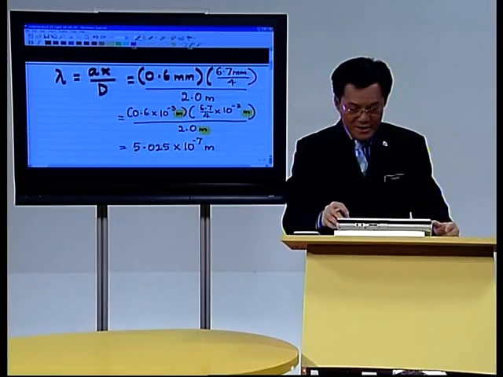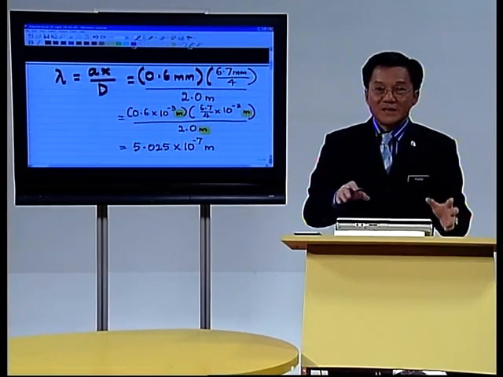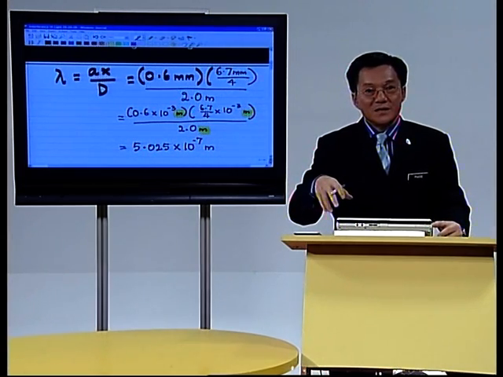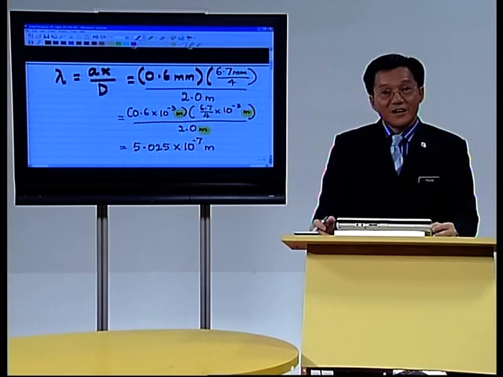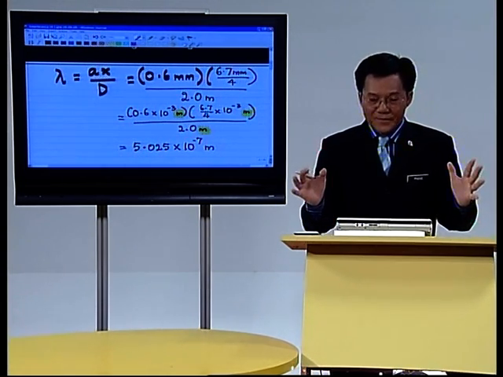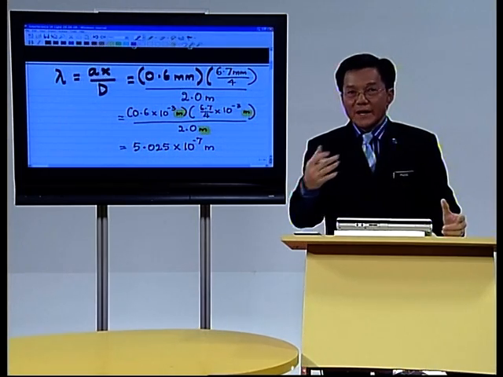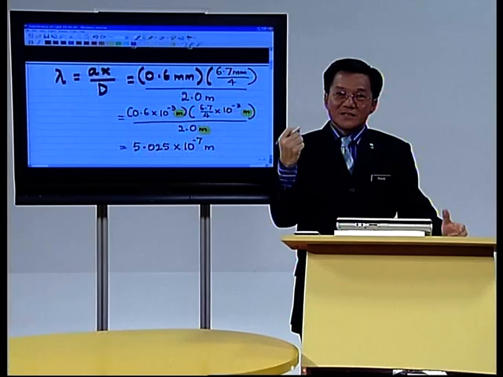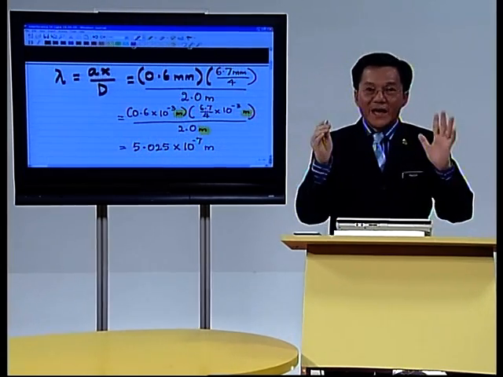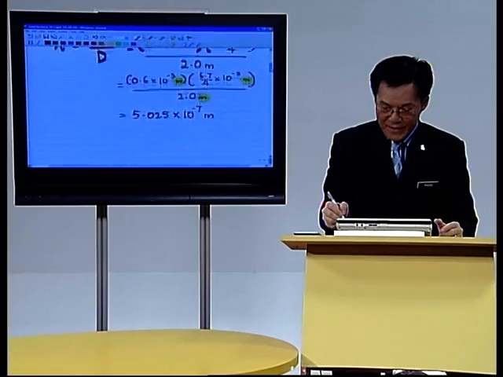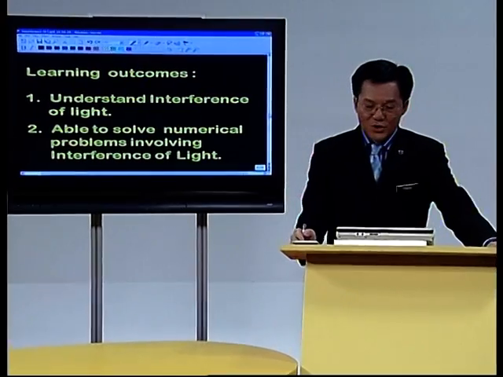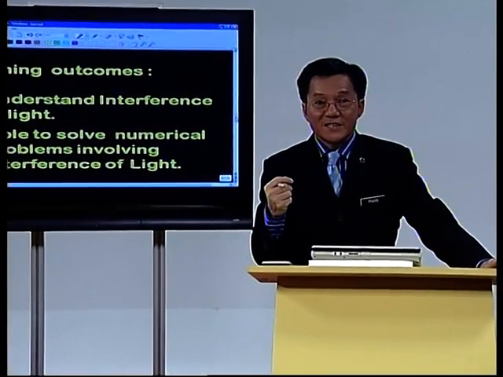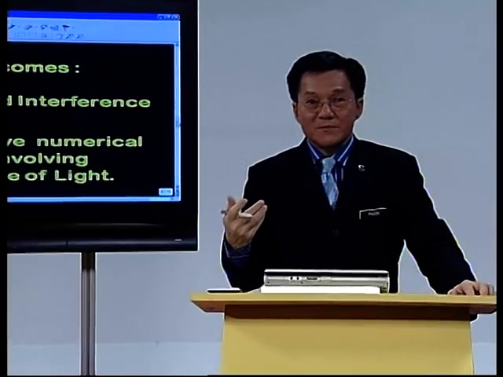Now remember, this is not the theoretical answer, but this is an answer obtained by a student in the laboratory doing an experiment on interference of light. Alright, is it clear now? So this is something simple. Go back, look at other questions, try out and answer many times, and I am sure you will do very well. So once again, I'm sure you have understood better the interference of light, what it means, and then you can solve problems involving calculations for interference of light.